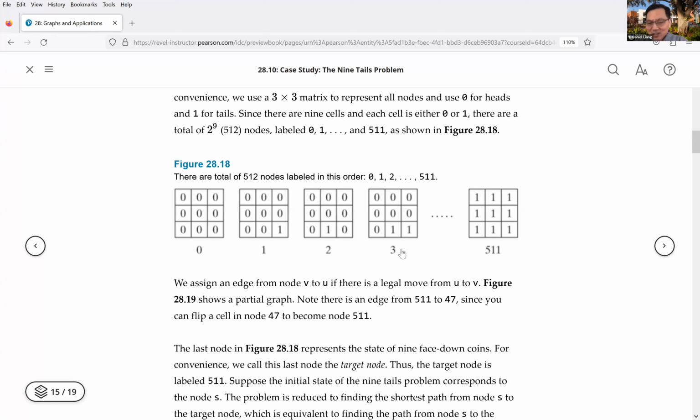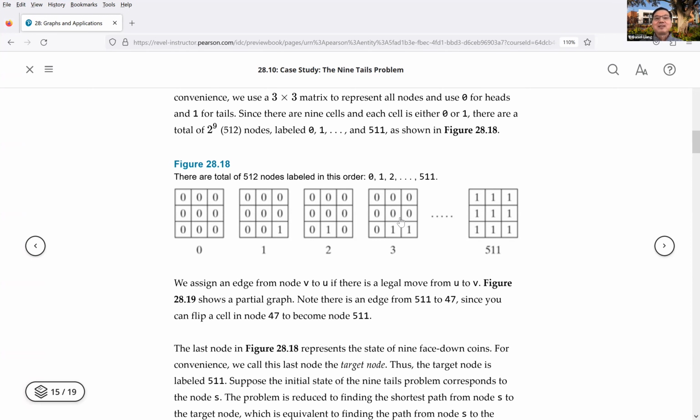And this one here is 3, so the pattern is 0, 0, 0, 0, 0, 0, 0, 1, 1. It's very easy, a unique correspondence. Given a number, you can generate a pattern, so you don't need to store the patterns in the program, because they can be generated. That makes things really easy.